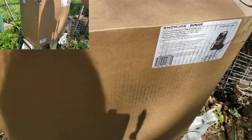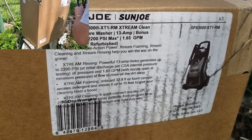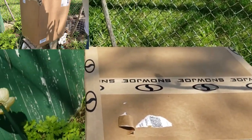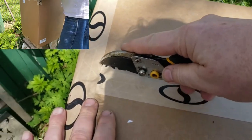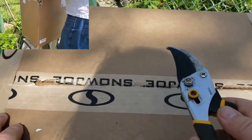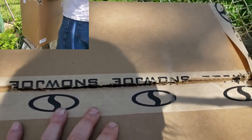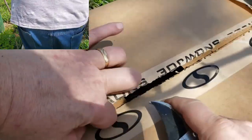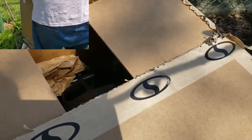This is a pressure washer. Now we have another pressure washer, and that one went up to the cottage. So if you saw some of my videos, you might have seen me cleaning with that. Oh, what better to open something in the garden than the garden shears, right? So that one stayed up north. We wanted to get a new one for down here. So, we did.